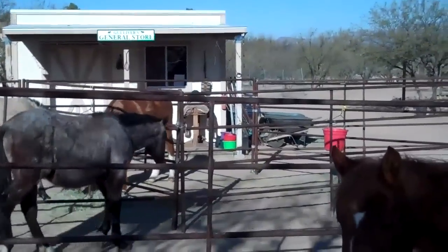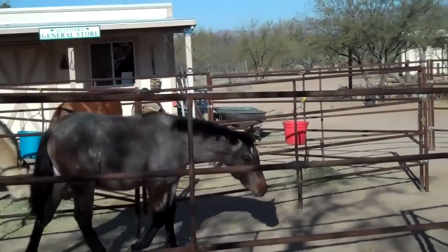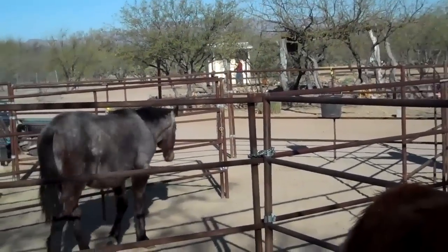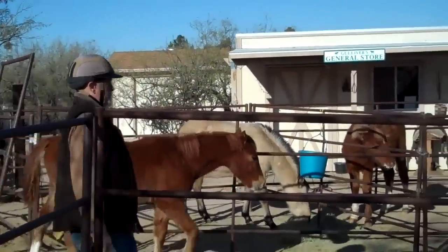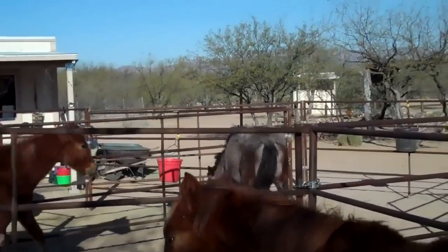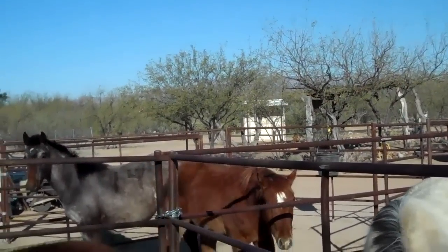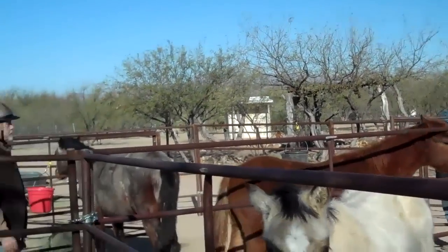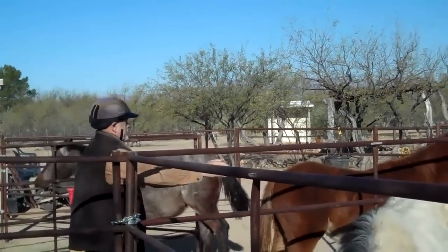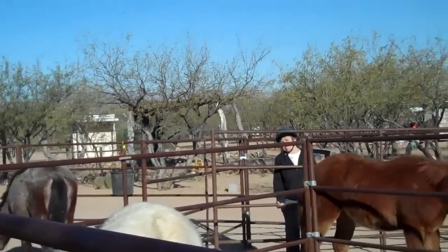Yes, this is our Eclipse, and like Lloyd just said, sooner or later he just wanders on down and then he can choose his stall. Key is that Lloyd actually cuts these two, so that we don't have them going in the same stall. So we'll see how this pans out. Nice move. So he's just gently, hopefully gently encouraging. Got a little bit of a spook with the bum there, and nice push forward.